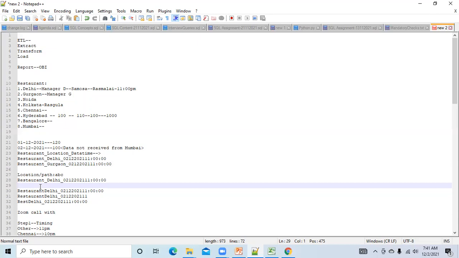Suppose you're working in an ETL project, and you are testing that second test case, whether the naming convention is correct or not, whether the file format is correct or not. You have seen that this is the file format and you are testing this. So what you will do, you will run that job. Okay, you have run that job.